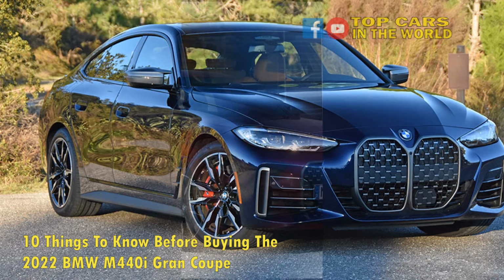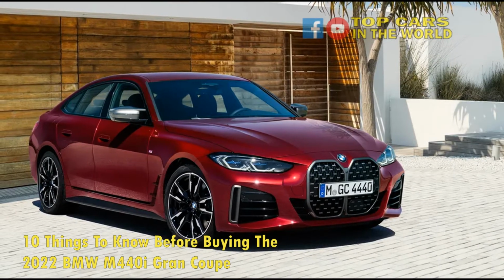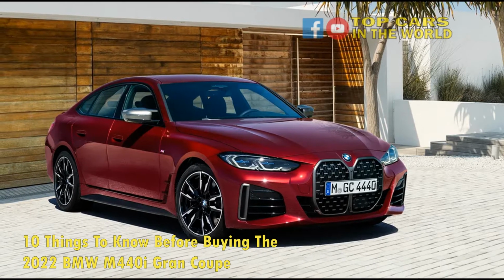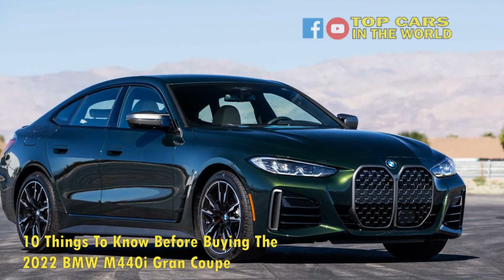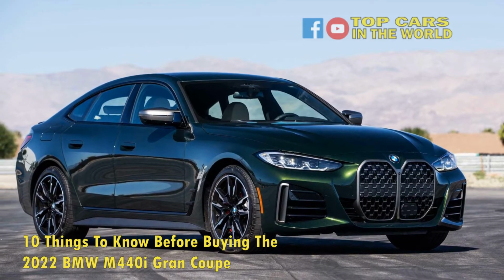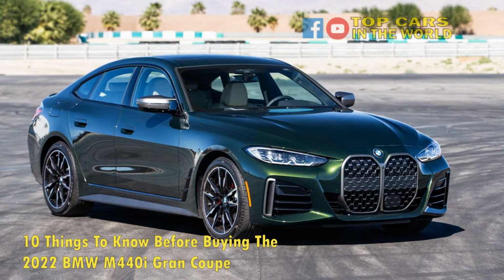6. Love it or hate it exterior design. The front end gets the massive kidney grills, and it may take some time to grow on you. Even though the European models get the plate on the kidney grille, making it less polarizing, the American models look very tacky due to the lack of front plates. Apart from that, we did like the full LED headlights with LED DRLs and the functional air vents.